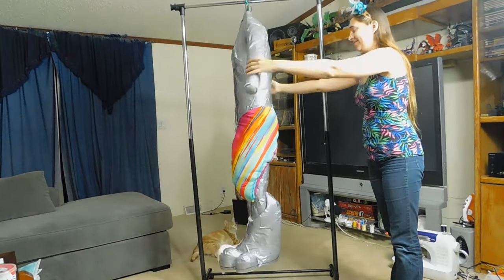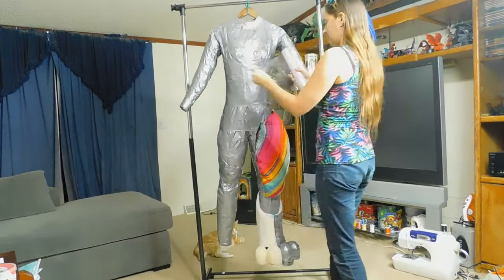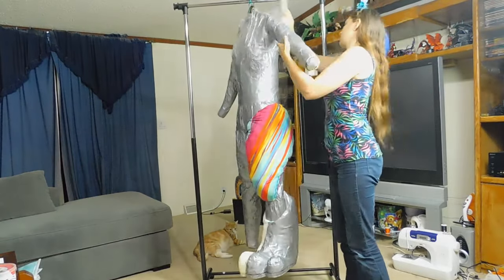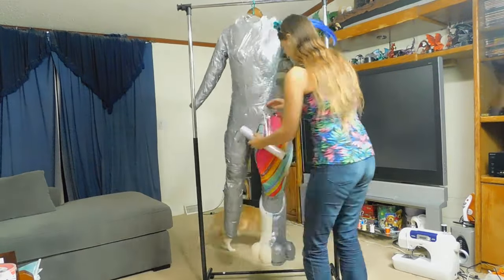Alright, so to get started, you have your duct tape dummy on some sort of a rack to help float it. This just makes it much easier. You can work with it on the floor, but I find it easier to hang it up like this. The padding is all tacked and pinned in place, and of course I have the sculpted foot just sitting where it needs to sit.